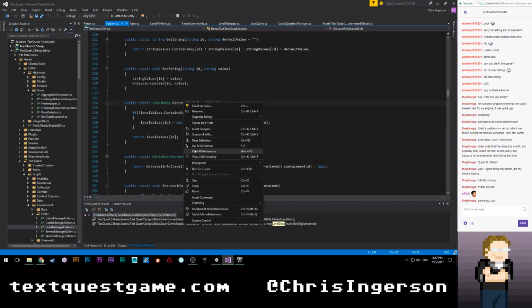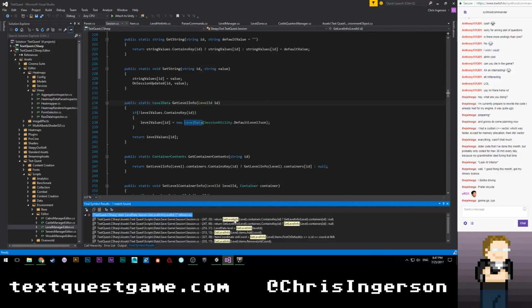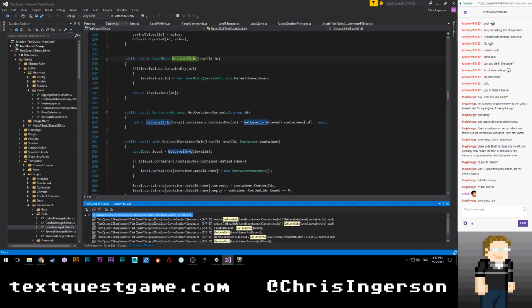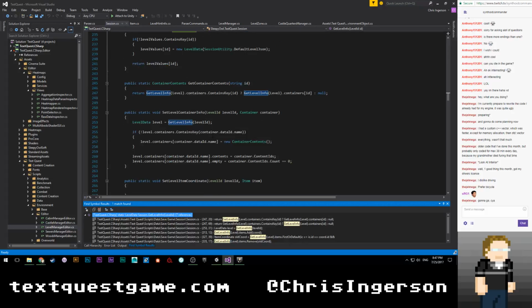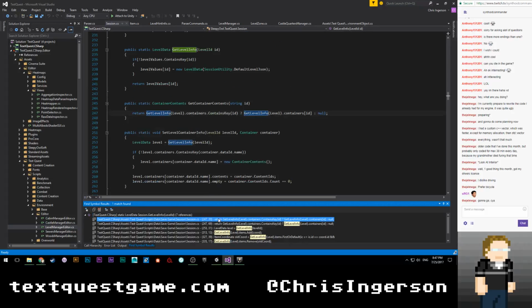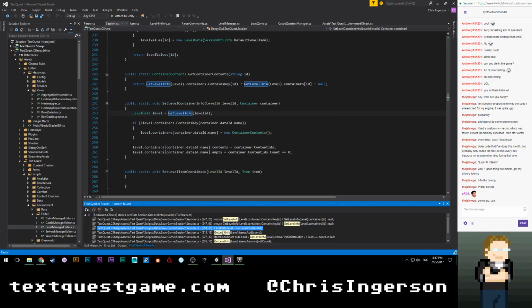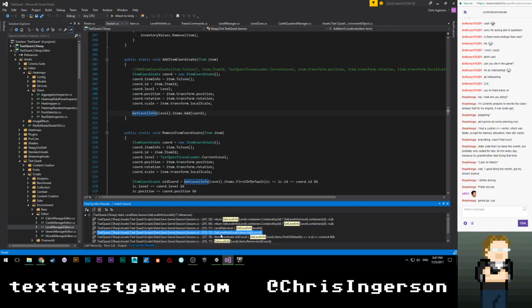Oh, I guess I actually need to find all references here. Container contents, set level container info. We don't care about that. Nope, don't care about that. Don't care about you. Data, nope, nope, nope. Here we go. Add item coordinate.